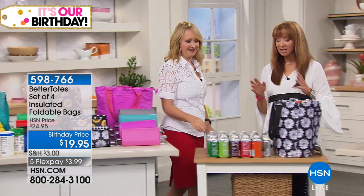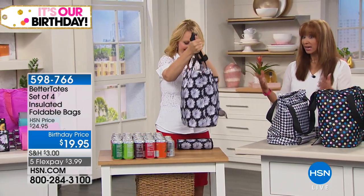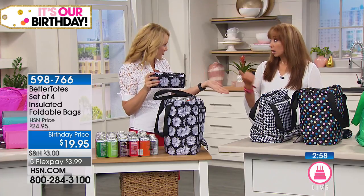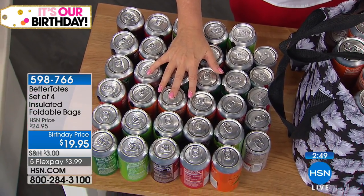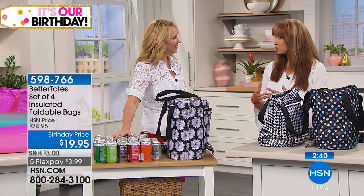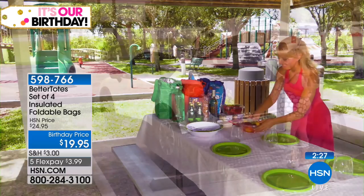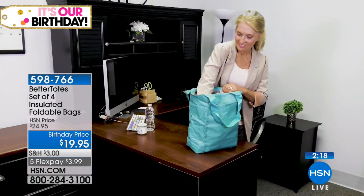$19.95. I love to cook, so it's not unlikely I'll go to three different grocery stores in one night, and I usually end up with bags that break — they let you down, you're chasing your groceries. Some stores even charge you for those bags. There was a situation where I got home with Chilean sea bass — do you know how much that is? It was too warm to the touch and I couldn't use it. You don't have to live in Florida — even leaving groceries in the trunk of your car for what seems like a short time is dangerous for food safety.